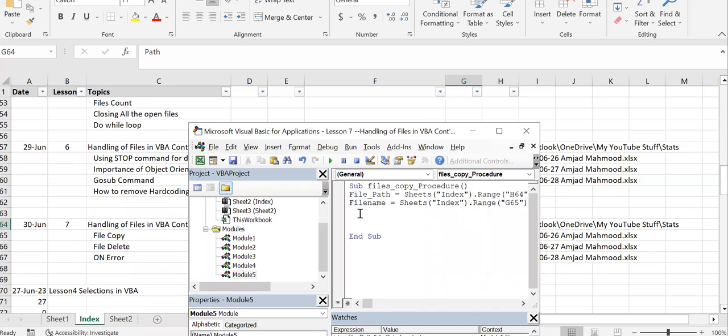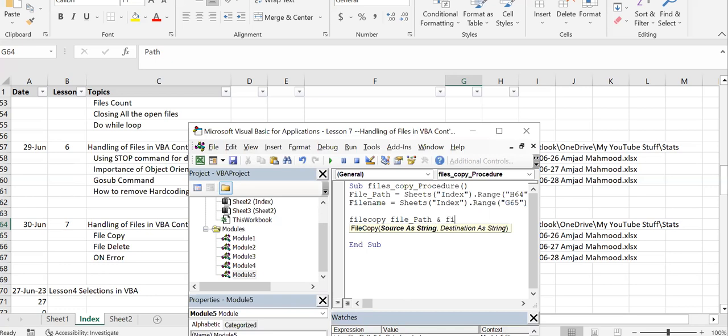So all you need to do to make a copy is FileCopy, space. The system is suggesting that this is the point where you need to mention the source. The source is simple. It is file path, and let's go, file path, and that is concatenated with what?